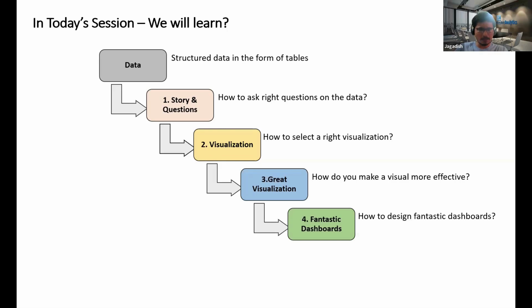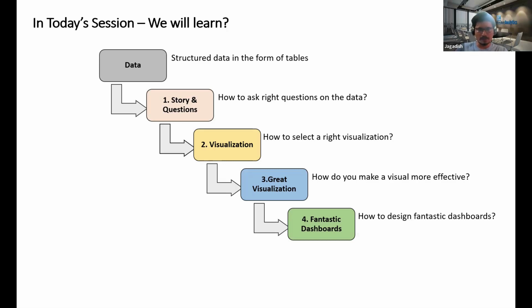And we will see how we select the right visualization for the questions that you have come up with. Then once you identify the right visualization, we will see how we make those visualizations a lot more effective. Effective, I mean, the questions that you want to answer need to be answered in a much simpler manner without much effort from the audience.